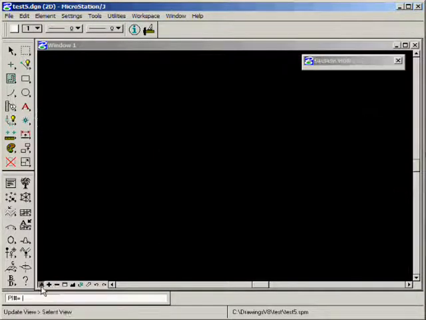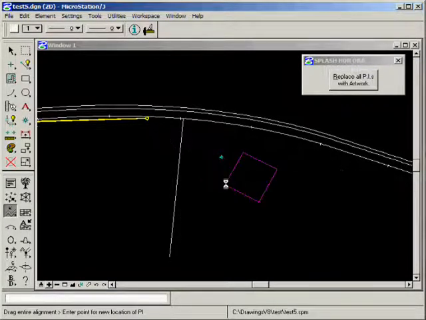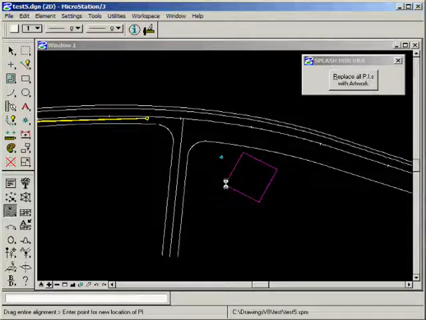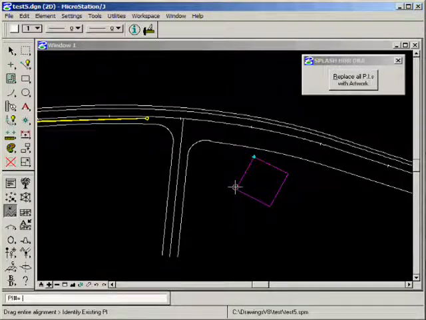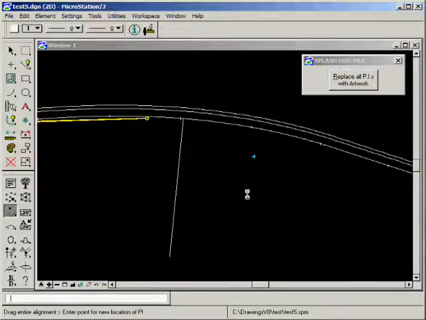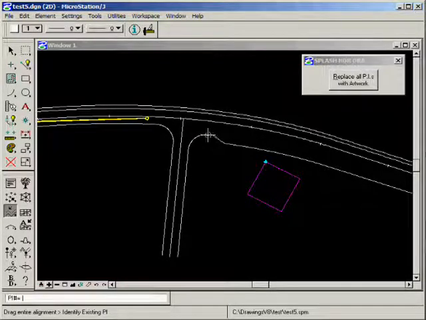So we'll move it to here, and we have just a normal widening. If we get it to influence the turnout, we start to see a little bit of the turnout. Let's try one more time. And now we see more of the strange geometry, not strange, but complex geometry that we saw earlier.